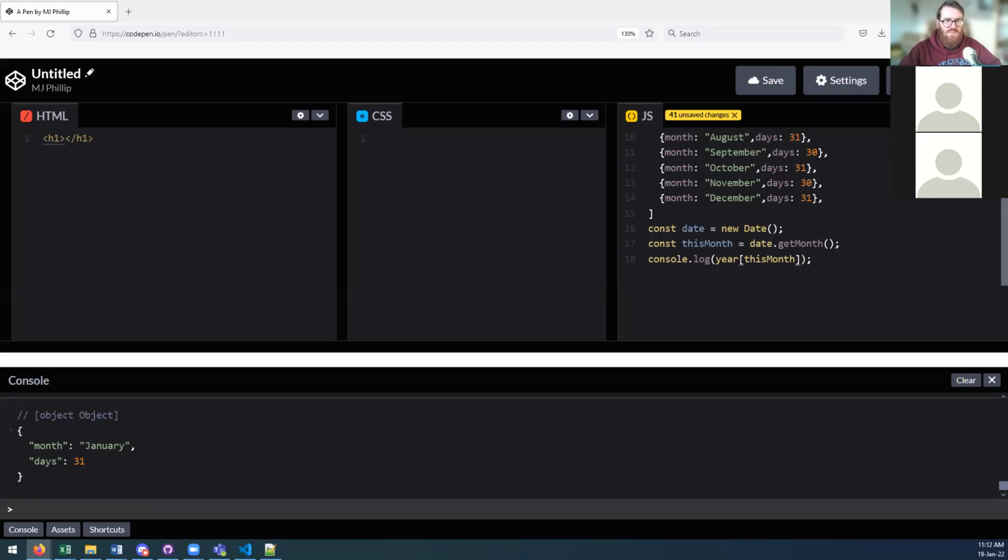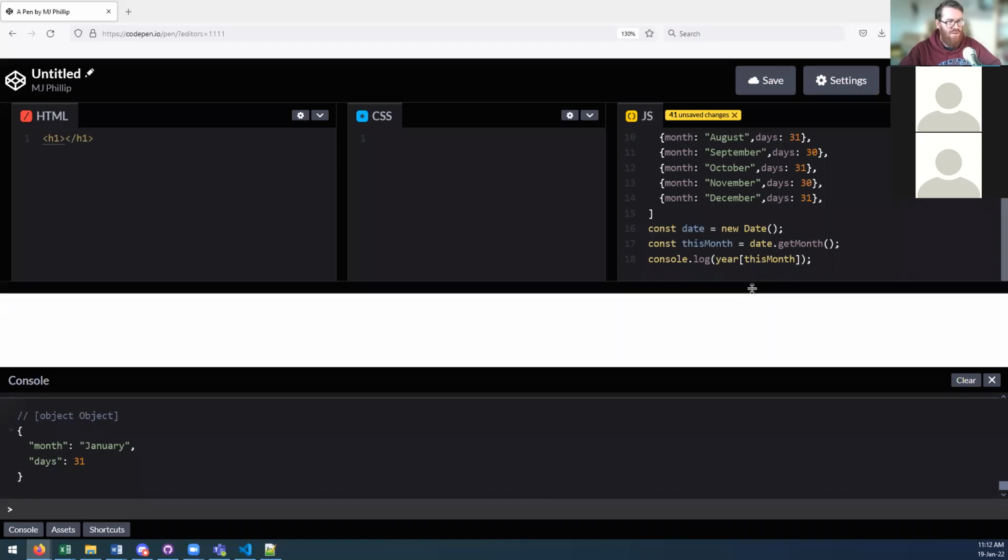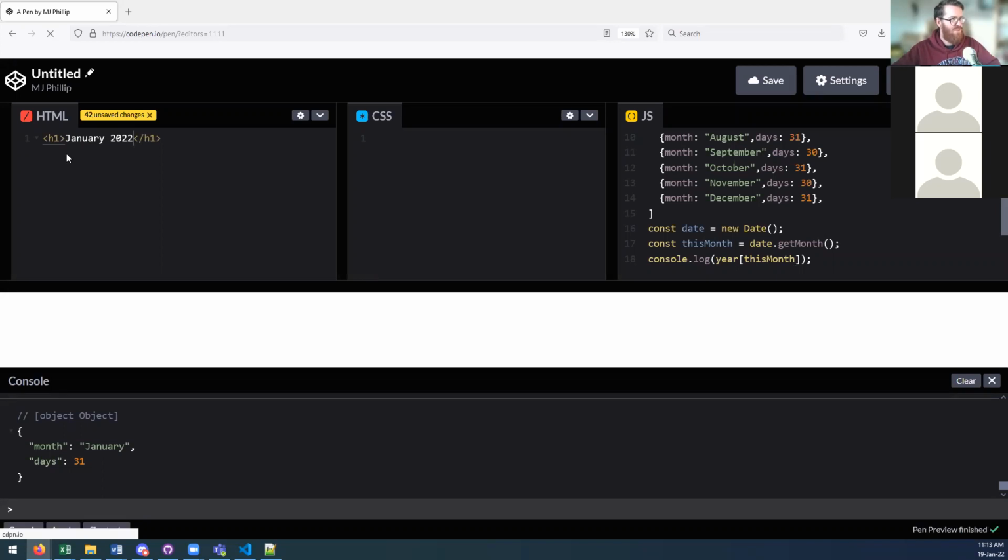There's a question. Can you explain what you mean by dynamic? Okay, so if I had written this in here, January 2022, that would now be hard coded into the page. This is doing no check to see what the actual month and year is. What I want to be doing is check and actually see what the month is. So let's say in 2 weeks' time, if this code had to run on a web page, it would still say January 2022, even though the month has changed to February.